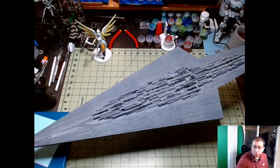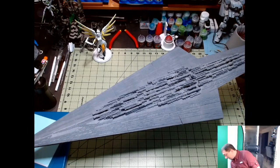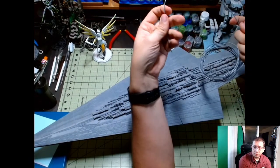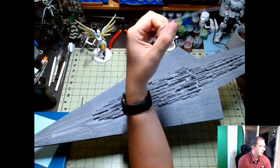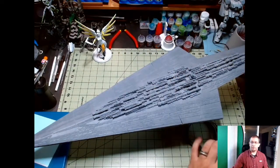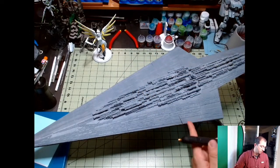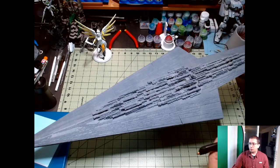It works really well, and the cool thing too, and actually I need to move more of this Voyager stuff, get this off my desk. The great thing about, so this is the actual Inland filament. It's got a good color for just flat gray, and it's a good strong filament. And this is the end of the spool, and that's where my favorite tool is coming into play, a 3D printing pen. Because, as you guys can see, I've got some gaps that were unintended. But Overture is a good brand. There's nothing wrong with them.